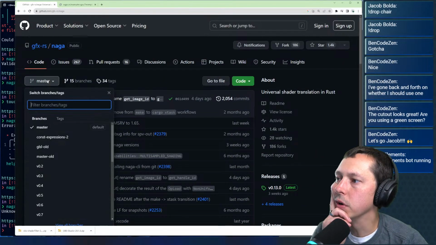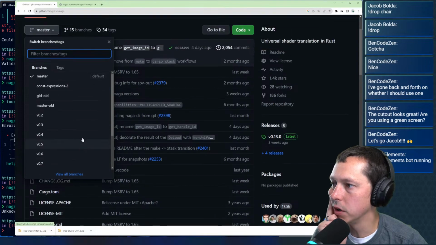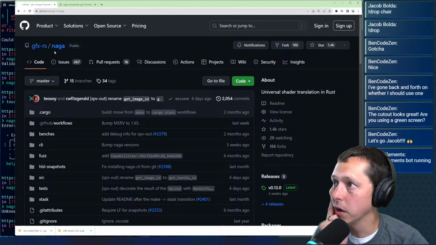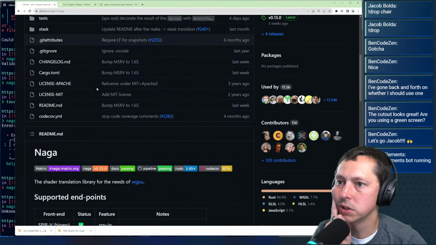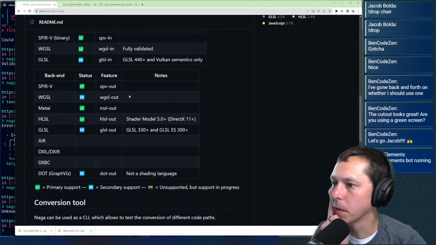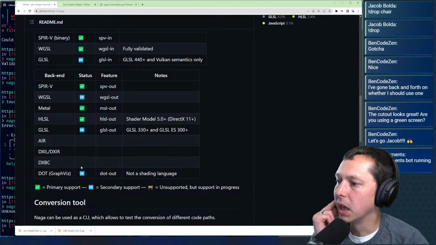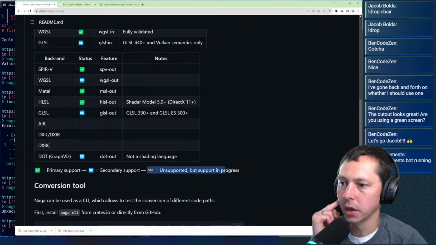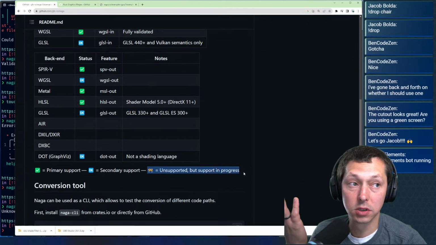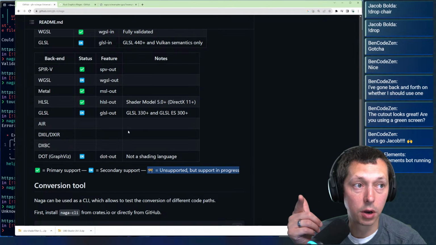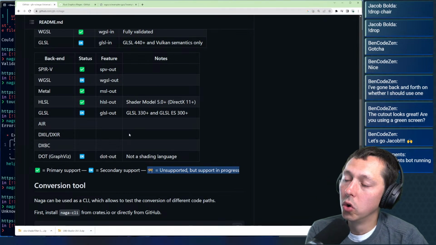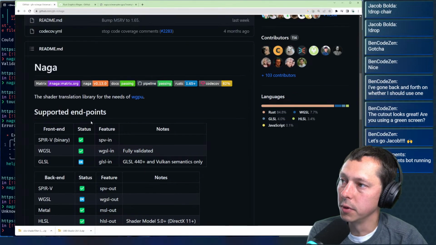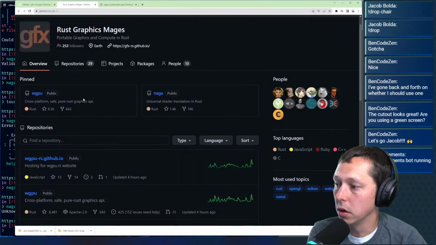I don't have a good enough handle on this library to know if they're doing any other work here that we could try out. They've got a little flag here, unsupported but supported is in progress. That doesn't show up, so that tells me that there's not any active work going on.